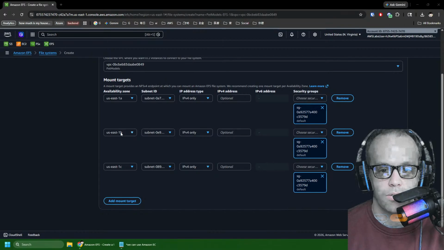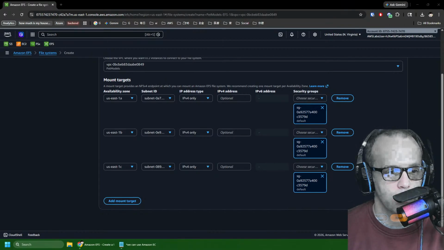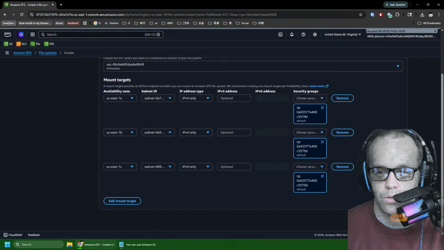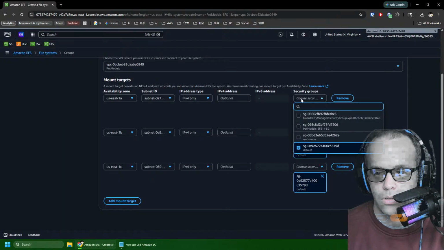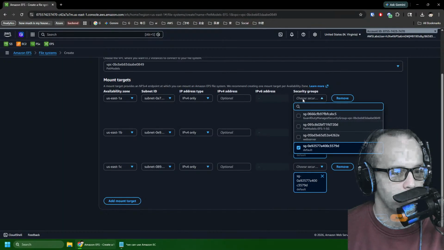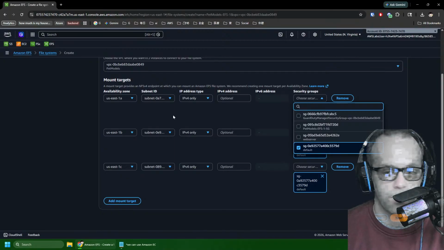Okay, so East A, B, and C. We need security groups. Looks like it's already set up. Is it pet models? Remove. Network setup under mount targets. Remove the subnets.